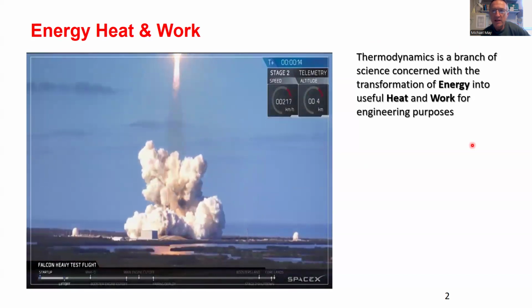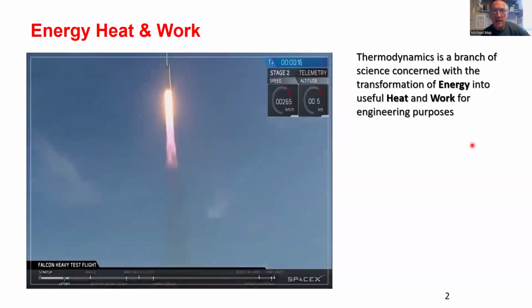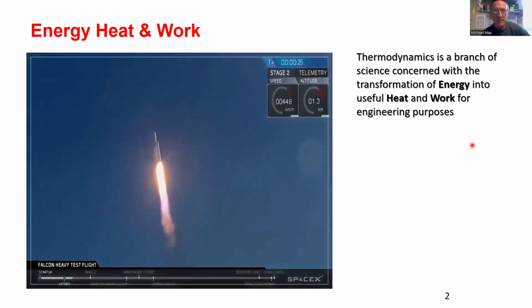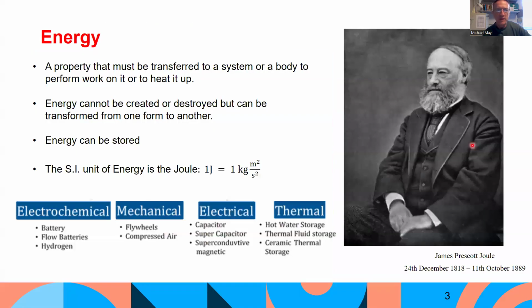So we can see very clearly that the terms energy, work, and heat are very important for thermodynamics. And what this section is about is clearly defining what energy, work, and heat mean. So we'll start with energy. If you look up the term energy, if you do a Google search, it'll define it as the capacity to do work, which is a good definition.